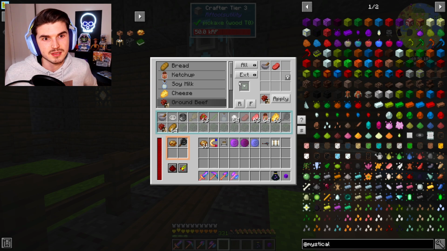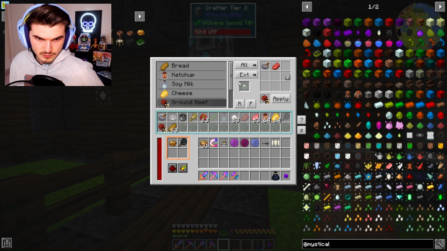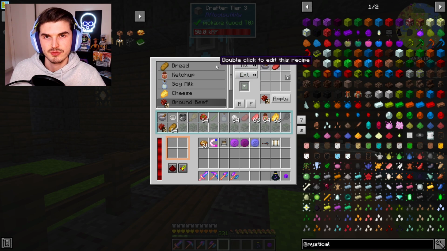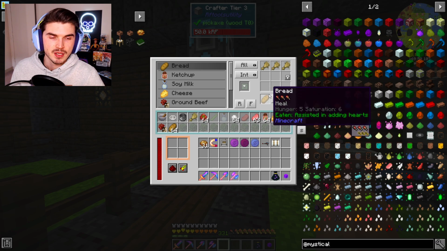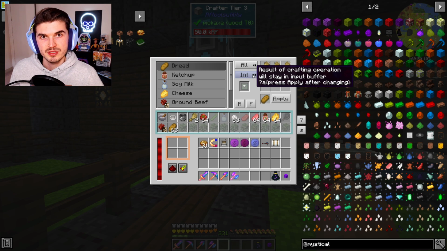So I'm going to run through it somewhat briefly because I don't want to spend a whole lot of time on this. But pretty much we have all of our different crafting recipes set up in here for all of the different components that we need for a bacon cheeseburger. So we have our bread, which is pretty standard. All it does is take wheat and make bread. Now we do want to keep in mind, if you are setting this up, that this bread is going to be used in a later recipe within this crafter.